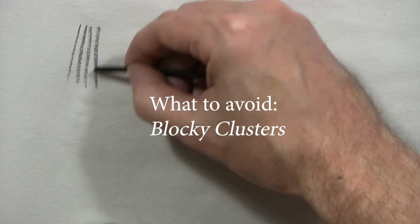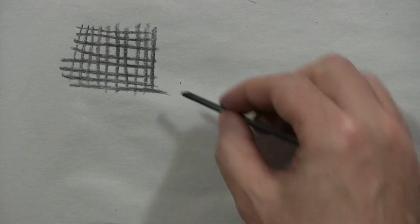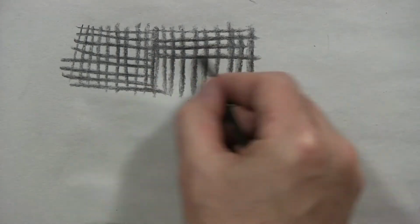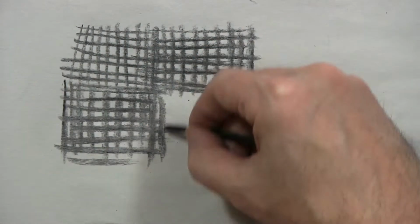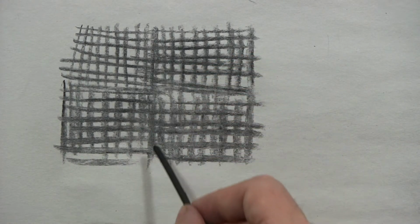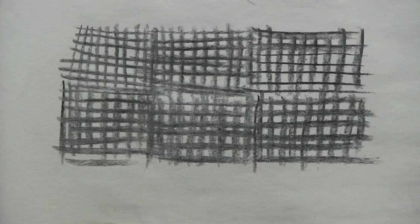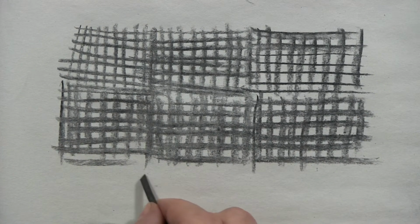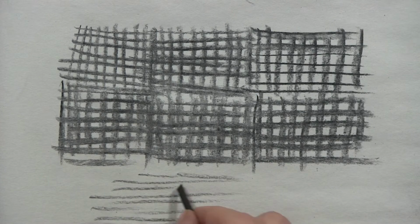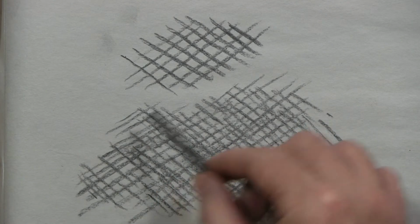Here's the problem that I see sometimes. If you start to build your cross-hatching up in blocks, and what I mean is, see how I have hard edges here, although it's kind of subtle, when we look closely we can see it's a cluster of little blocks. It's not seamless. So what I'm really talking about are the edges, and instead of letting it get too blocky, be a little bit more organic.